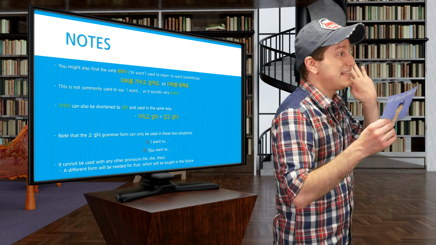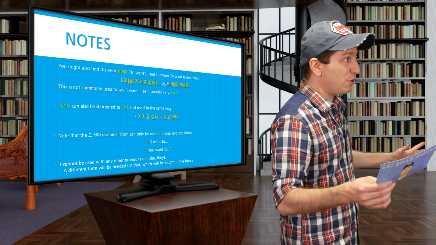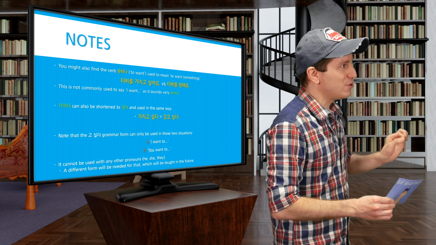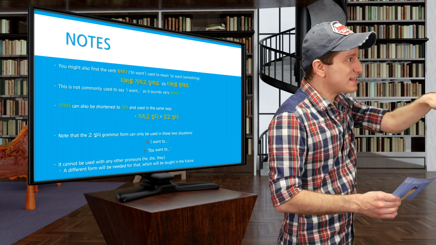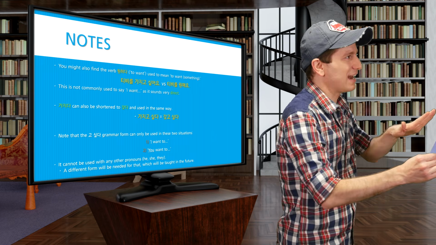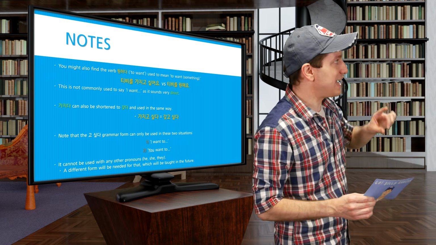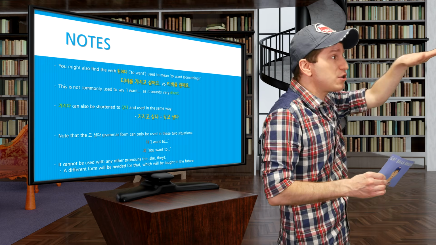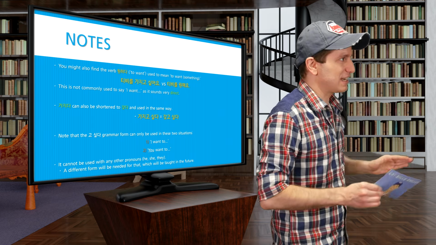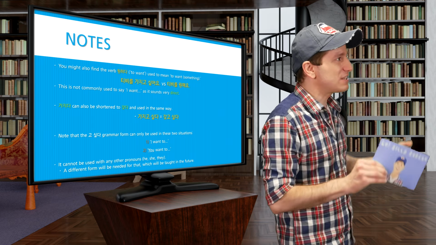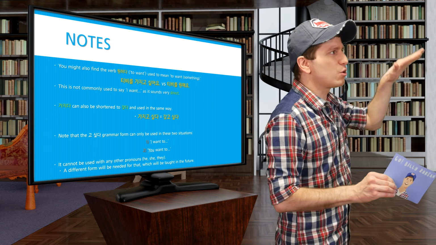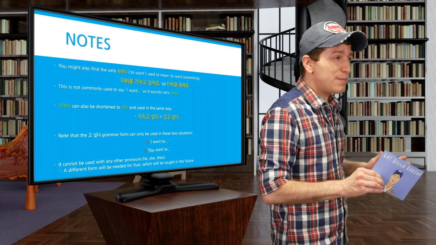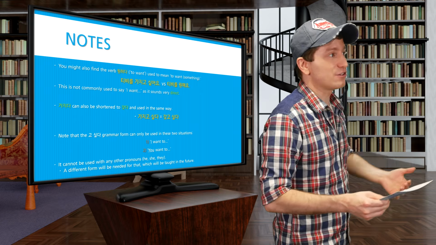Also note that the 고 싶다 form by itself like this can only be used when you want to say, I want something, or you want something, or ask questions about that. It cannot be used to say he or she or another person not here wants something. Again, it's only used to say I want something or you want something, not he or she or other people. We'll talk about how you can say that in a much later lesson.